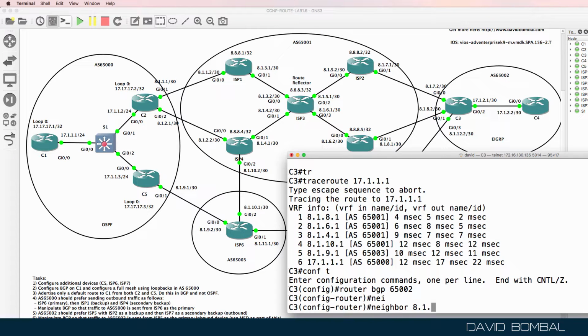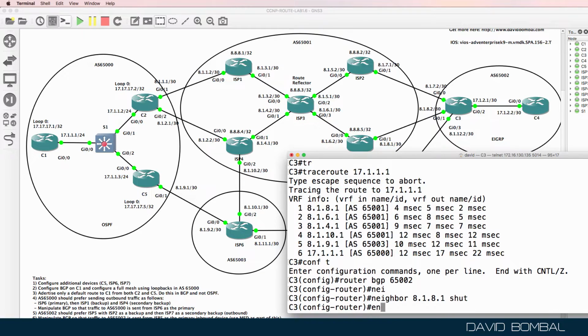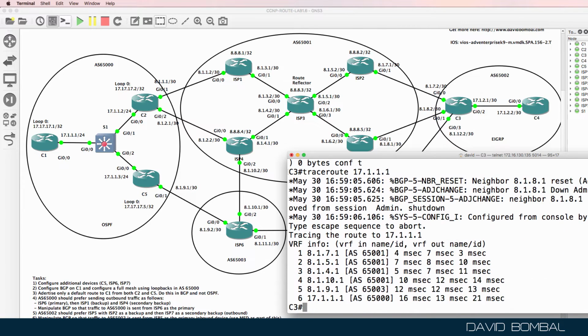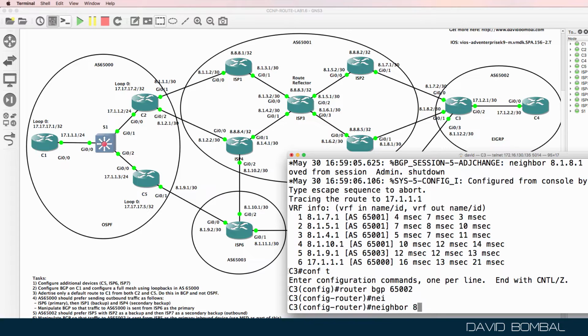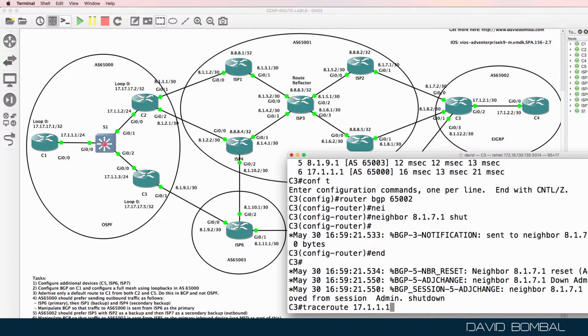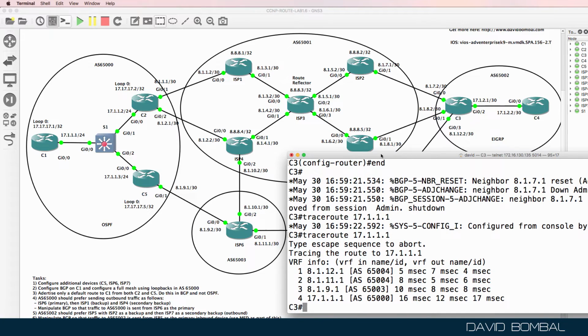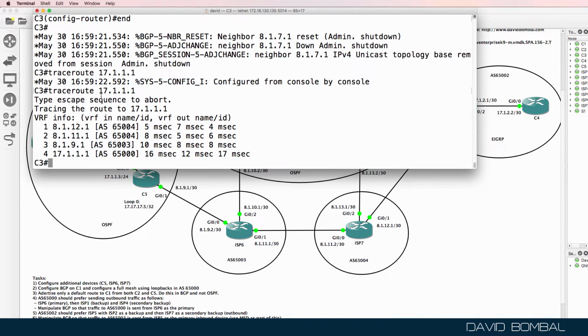So neighbor 81.81 shut. Notice it's going via ISP router 2. And if that neighbor is shut down, it should go via ISP router 7, which it does.